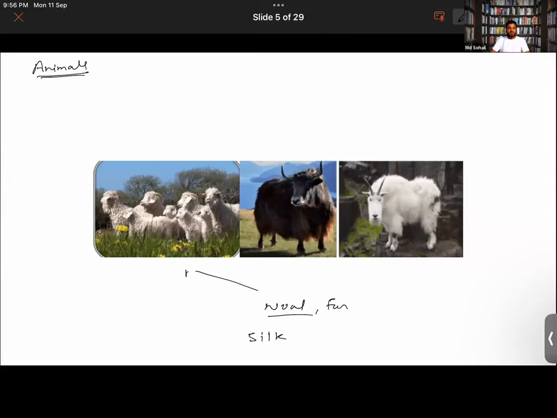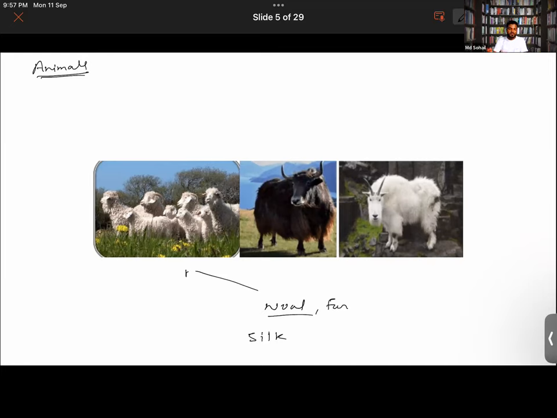Talking also about the skin: actually, skin is somewhat different from a fiber. Skin is a different thing. It cannot be compared with the type of fiber. That's why in the chapter, you don't have to study about the skin of animals, although that is also used as a clothing material for a variety of other purposes.